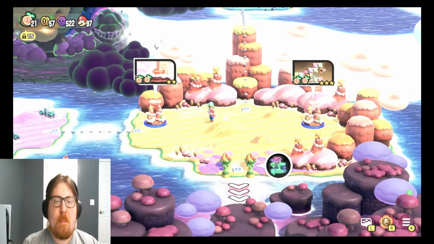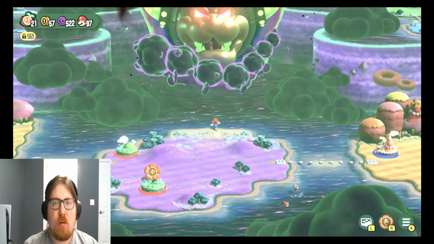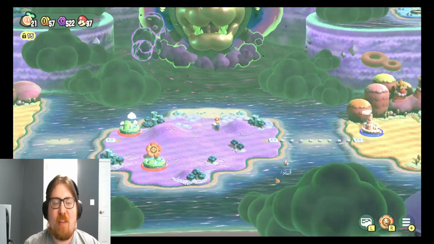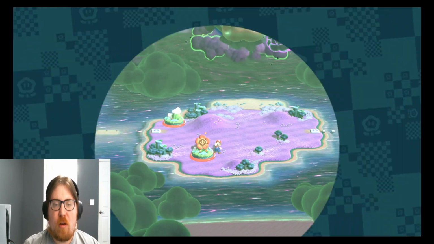Let's get into it. Okay, so let's see what we have over here. Bowser is so menacing over there. Okay, so we have a badge challenge here. Let's get into it.